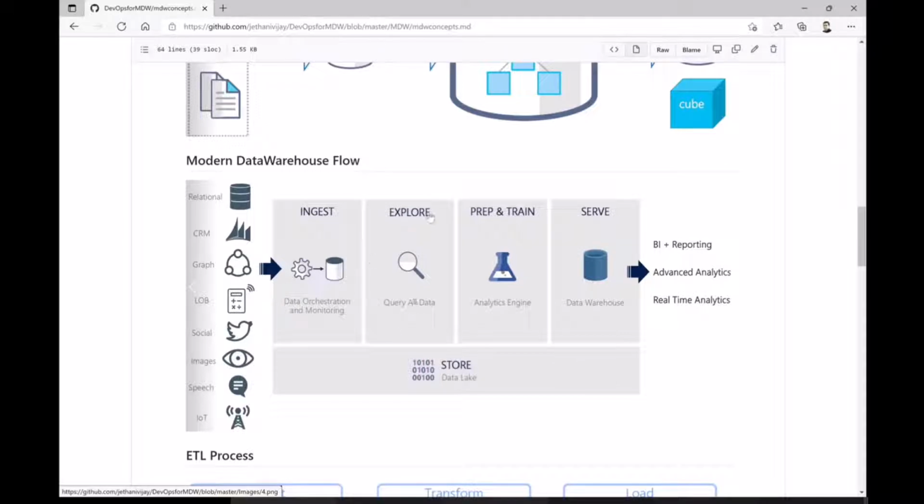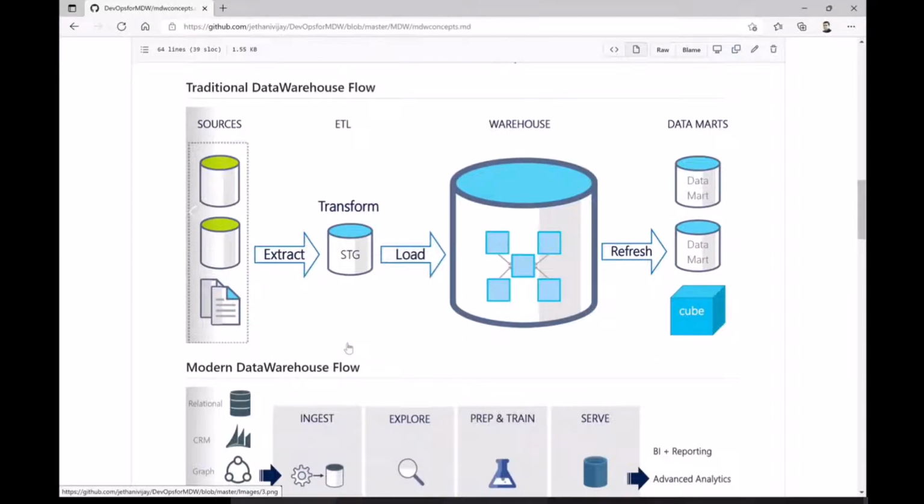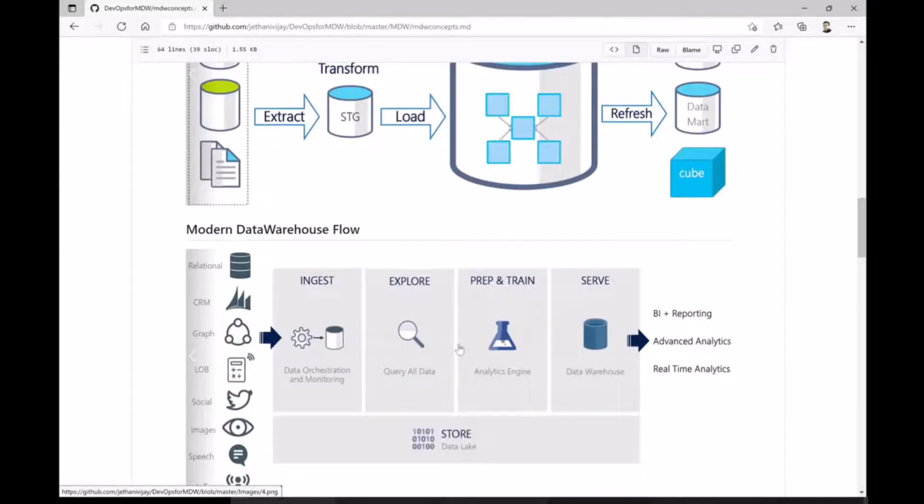Okay, now coming to the exploration or preparation engine. Like I said, in the traditional warehouse, there is no such engine. It is more of a transformation of the data into one shape or format without actually doing any big data analysis kind of work. Okay? So here we need an analytics engine because we are running n number of workloads. Okay, so complexity can vary, the data size can vary. Similarly, depending upon the data format as well, for us to prepare, we need some compute. Okay, so that is where the analytics engine comes in here.